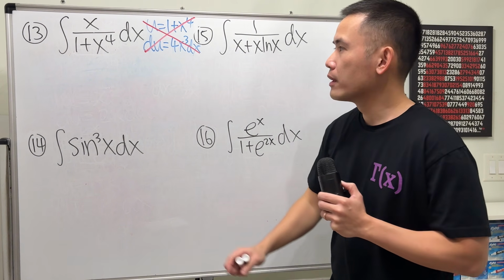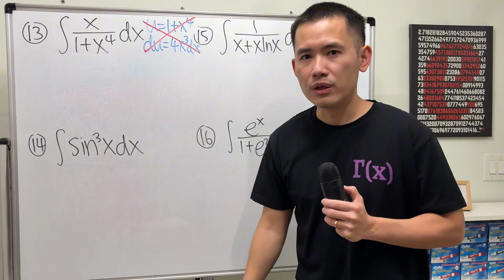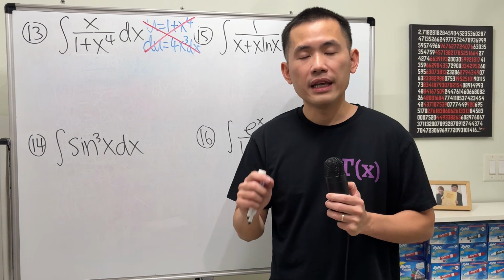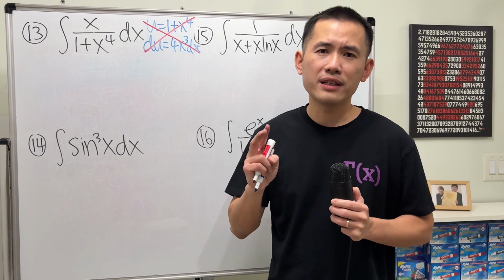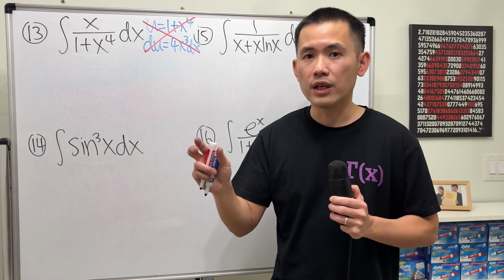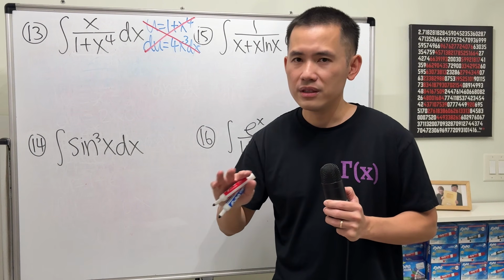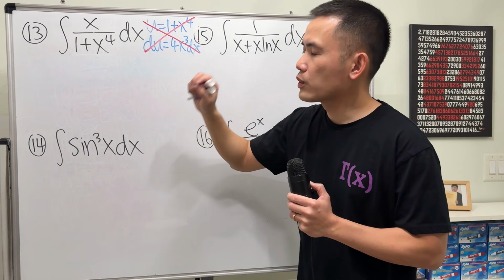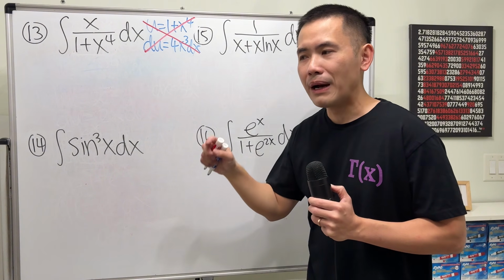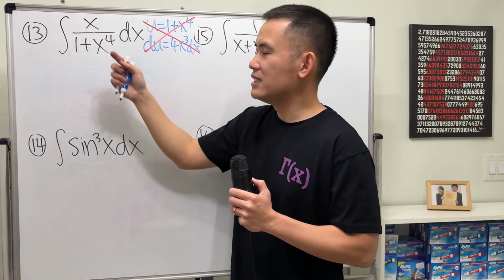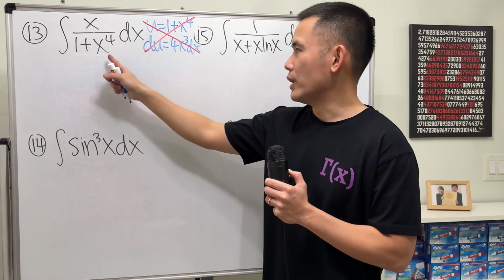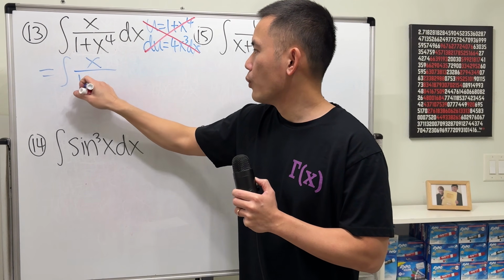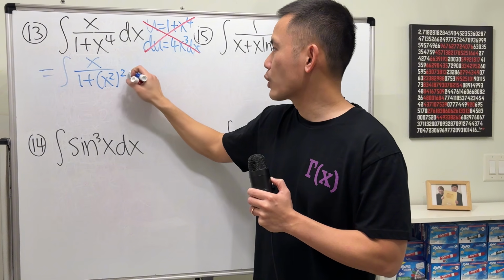Now, here's the deal. On the top, we have x to the first power. Ask yourself, the derivative of what function will give you x to the first power? And the answer for that is something with x squared, right? X squared, differentiate that, we get 2x. The constant multiple of the 2 doesn't really matter. So now, if you look at this integral, do we see x squared somewhere? No, but also a yes. No, because you really don't see the x to the second power. But yes, we have x to the fourth power. We are going to rewrite this as x over 1 plus x squared and then squared.